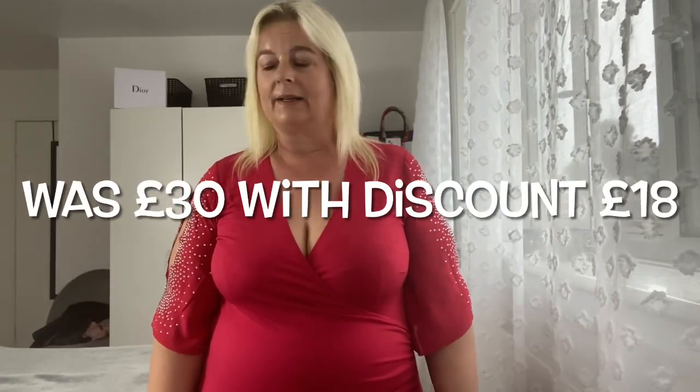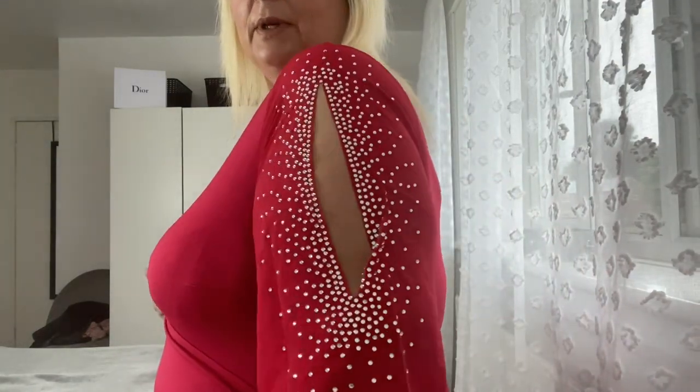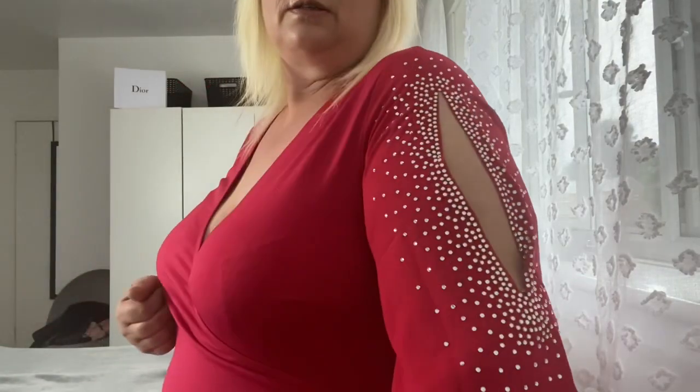This next top I really wanted in the black — it looked gorgeous — but they didn't have it in my size; I think only a 20 or 22 was available. I'm not sure about red on me, but it is a lovely wrap top. It fits well and is not too booby, which I find happens with a lot of wrap tops these days. It's got an open split in the sleeve and some lovely diamantes on there. It's a nice fit and a nice length. Let me know what you think about the red. By the way, I'm trying all these tops on with a pair of black Primark jeans.